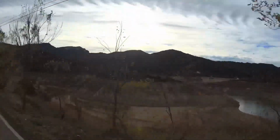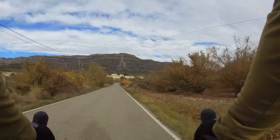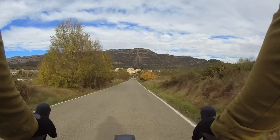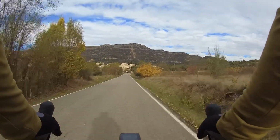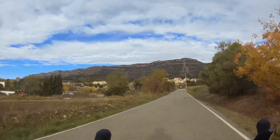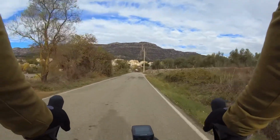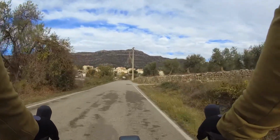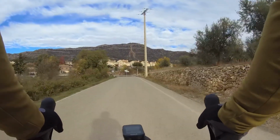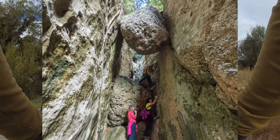See the old walls of the fields down there. That's the ever-present Sierra de Montsant. There are lots and lots of ways up it, even where it gets to its most precipitous, which is over to the left there a little. Well, we'll have a closer look in a minute because that's where we're going. But the ways up it are called graus, G-R-A-U, and some of them are outrageous. You really, really wouldn't want to try them unless you've got a fantastic head for height.